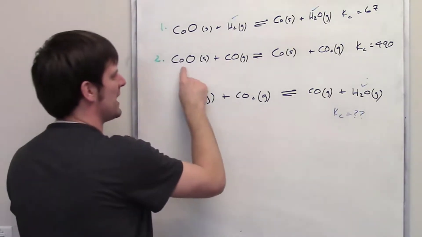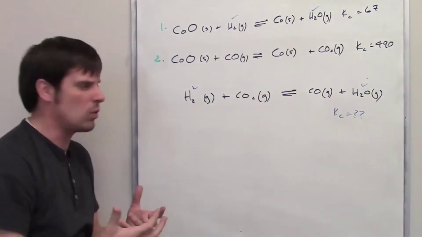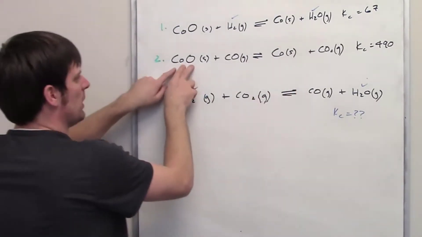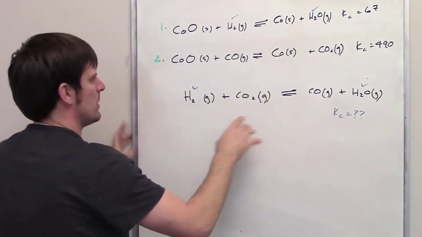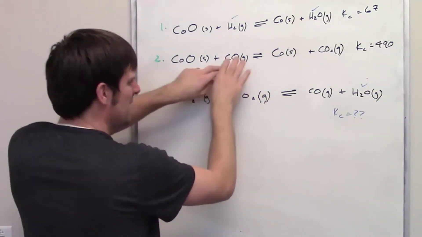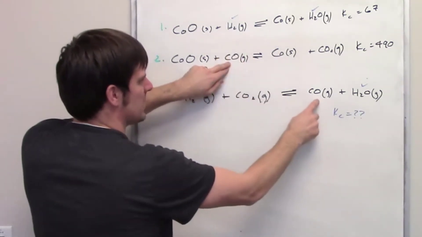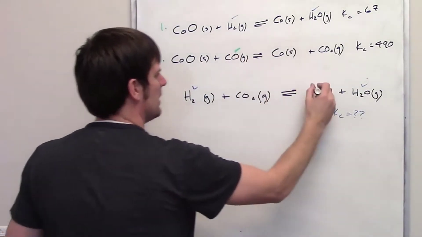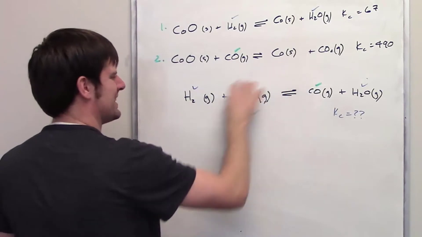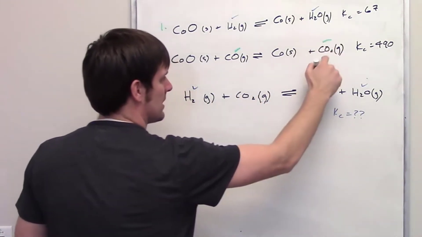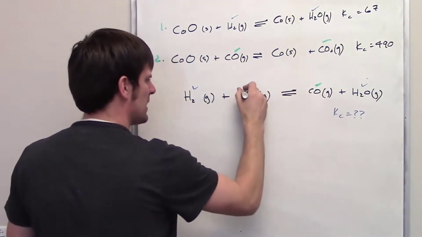Now let's take a look at the second equation. Are there parts of the second equation of reaction that resemble parts of this? I don't have this cobalt oxide anywhere in here. Do I see this carbon monoxide? Well, I do. It's on the left side of the equation here. It's on the right side of the equation down here. So that kind of matches up a little bit. Now I've got this cobalt solid. It doesn't appear anywhere down here. This carbon dioxide, it's on the right side of the equation up here. It's on the left side of the equation down there.